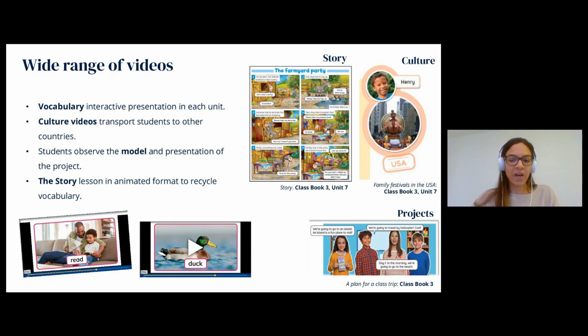We also have videos in the project lessons where students watch other children show the interaction and a finished project of their own. This provides a model and an example of the exchange that our students then have to replicate. We also have a lesson with a story where the story is also animated and it's meant to recycle vocabulary.